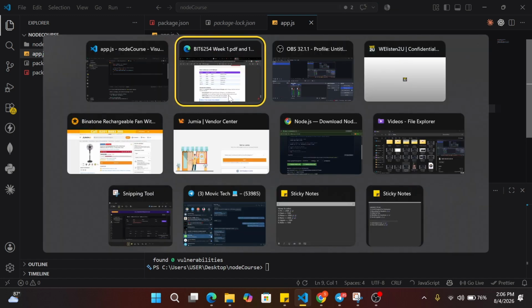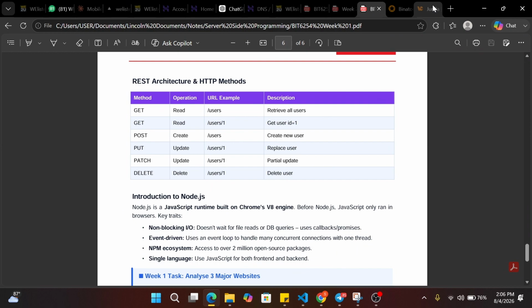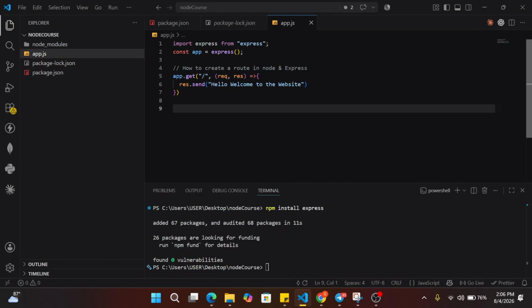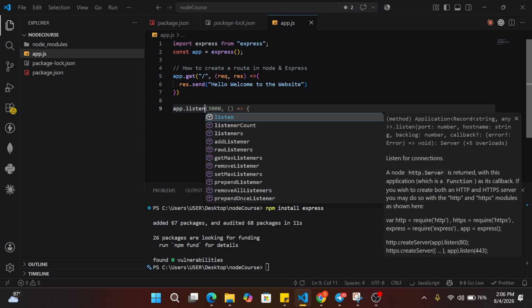Now, let's visit slash. But we can't just visit slash, that's the problem. It needs to run on a local server. In order for it to run on a local server, we need to choose a port, something called a port number. Every website you see, every major web application, mobile application is running on a specific port. Since we are running our server on our local computer, we need to choose a port. And to choose a port, we use something called app.listen.